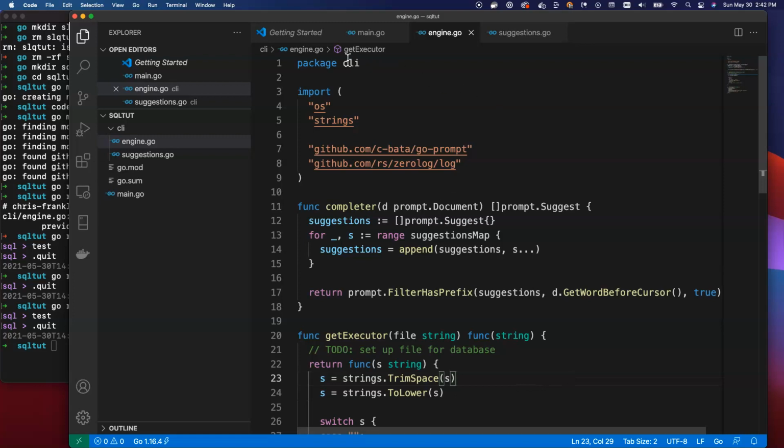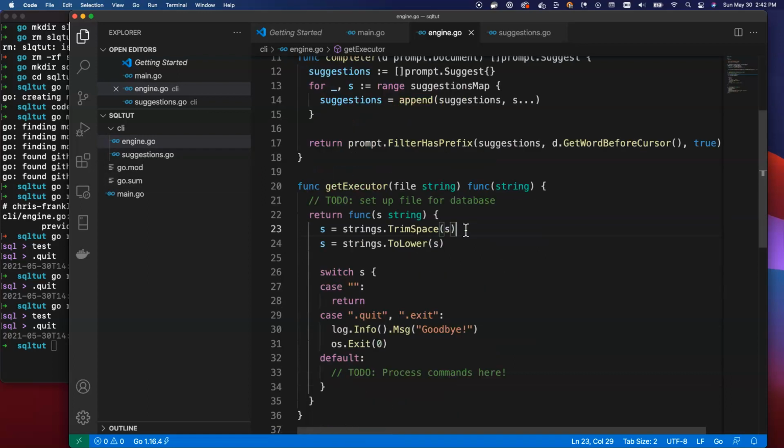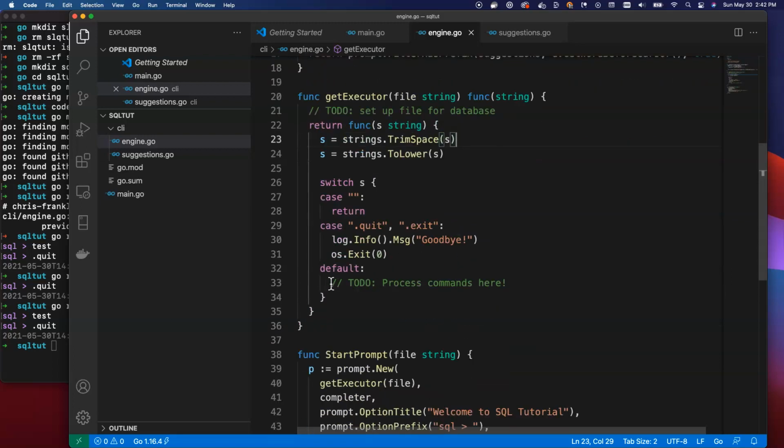So we're going to start in the CLI package that we built last time, where we have our basic CLI engine using Go prompt, which is what's giving us the suggestions on what to actually type in. Okay. What we're going to do now is fill out this default block here in our executor. Okay, we're going to add in the ability to start handling some error cases and start giving some more useful commands.